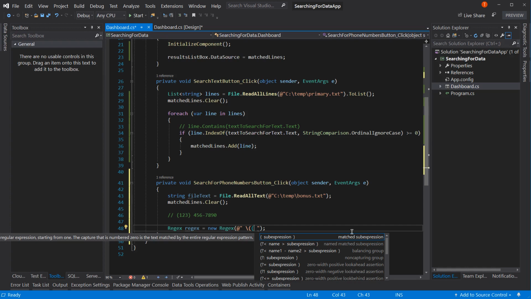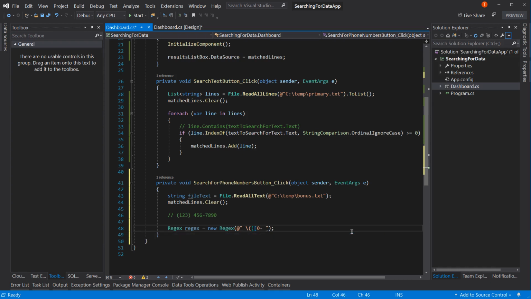sub-expression. So in here, we're going to say in square brackets, anything from 0 to 9. Now I could say digit, but I think this makes it a little bit more readable. Anything from 0 to 9, and I want, in curly braces, 3 of them. And then I have my close paren, and then from there I have my escape character, and I have close paren. So essentially that's looking for this piece right here.